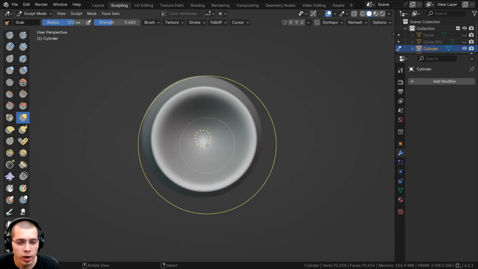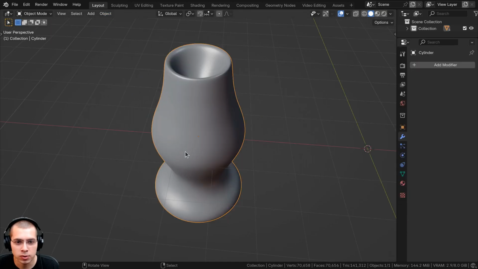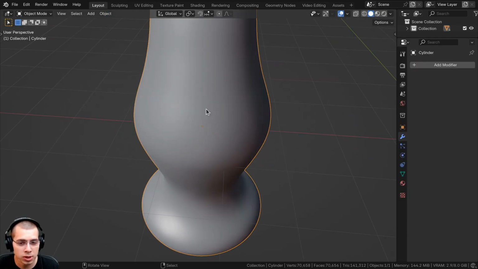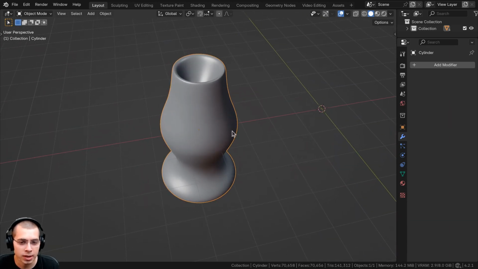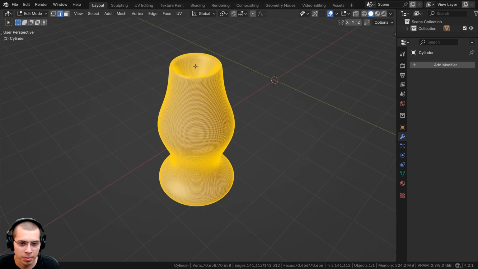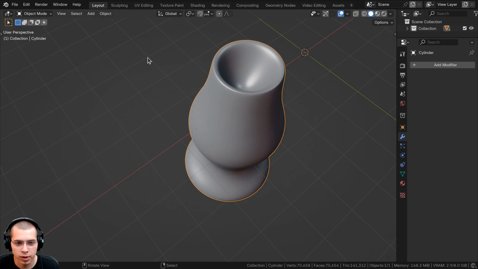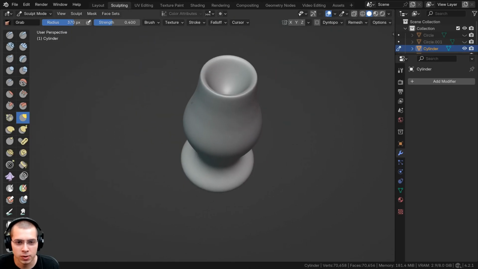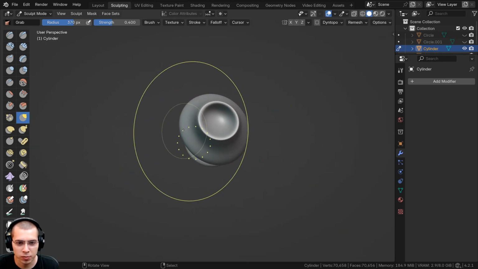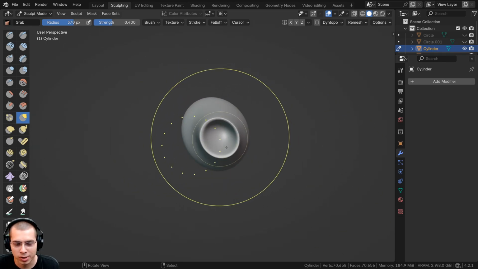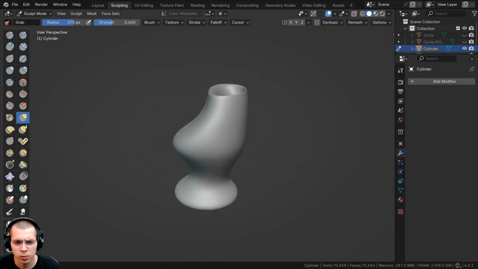Now one important thing to be aware of is that the center point is going to be wherever the object's origin is. So if I go back here to the layout, you can see the object's origin is that little orange dot there, and usually the object's origin is in the center of the object. However, let's say I'm in edit mode and I move the object over for some reason. Now you can see that the origin point is right over here, so it's not in the center. So now if I go back to sculpt mode and I try to pull this around, you can see there's going to be some issues because it's moving it around from the center point here. The center point is not in the center anymore. So as I'm trying to move this, it's being warped and shaped in very weird angles.